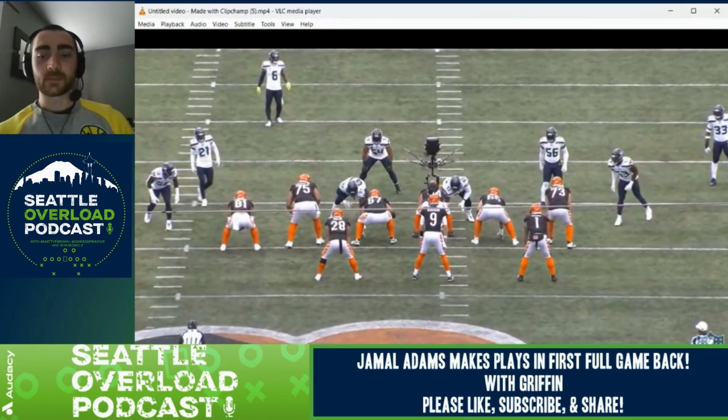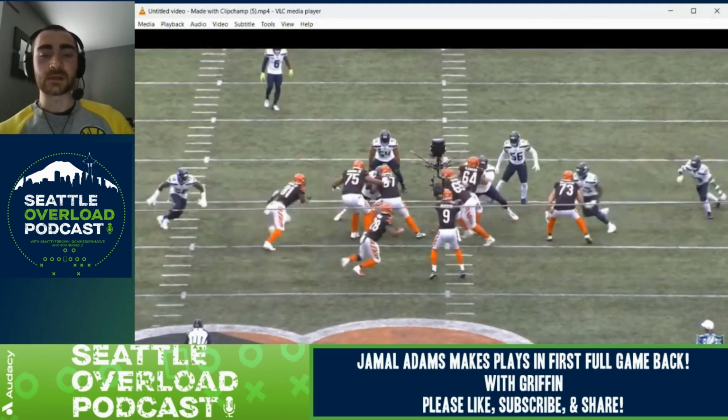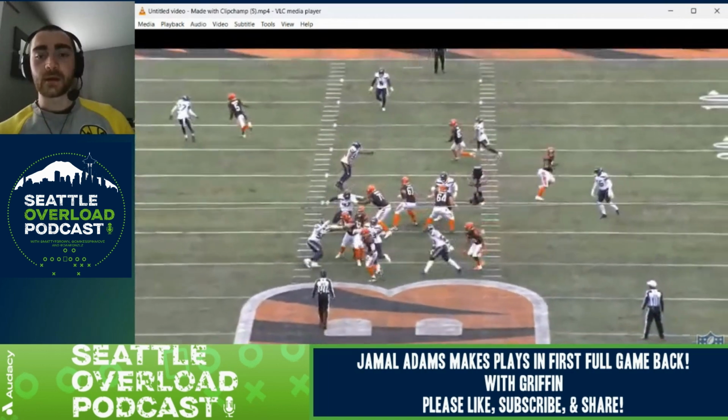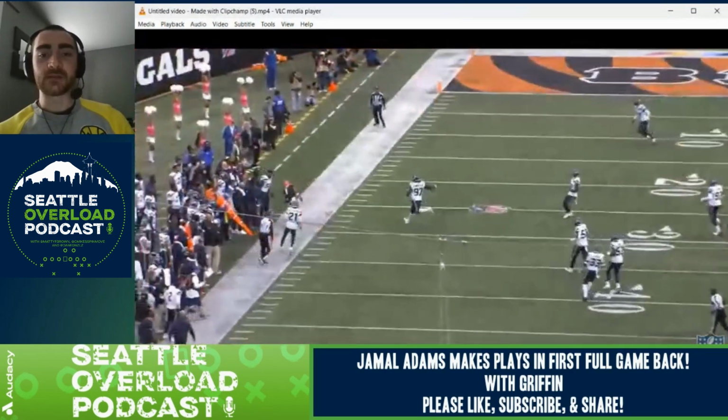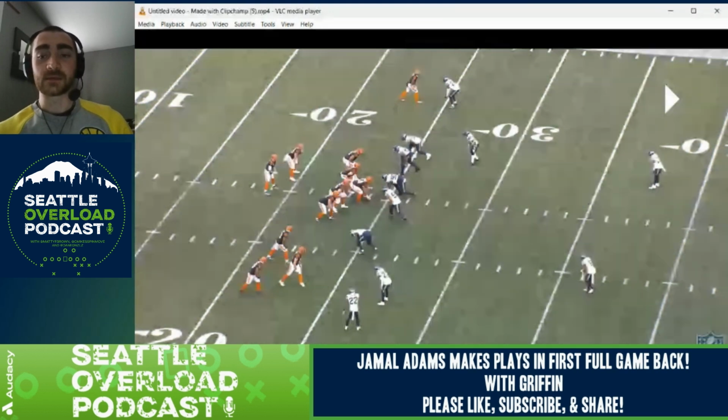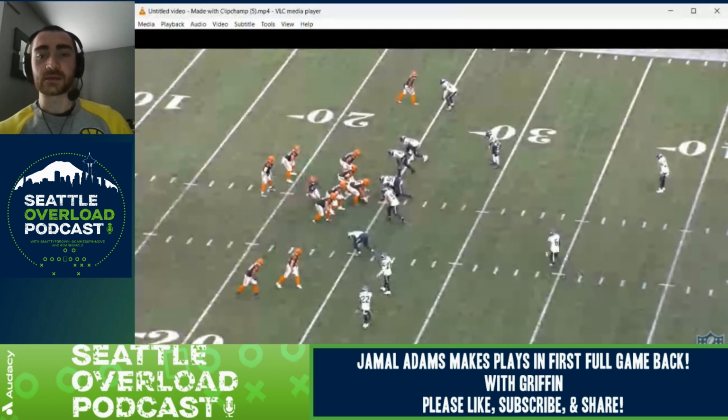Especially useful on second down. That's a theme that Maddie and I will be talking about more: how their second downs have improved so much, even when earlier in the season when nothing was going right, their second downs were actually really good. In past years they haven't been, even when the overall picture is good, the second downs have been relatively worse than their first down and third down performance. What Clinner's been doing on second downs has been really impressive, and Jamal will continue to be a huge part of that as well.